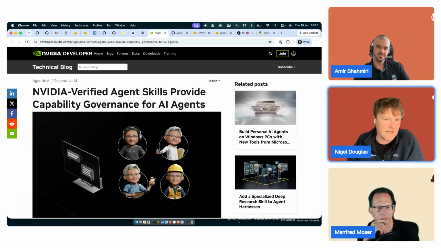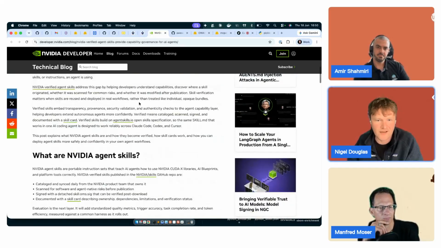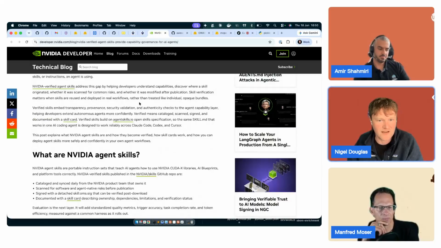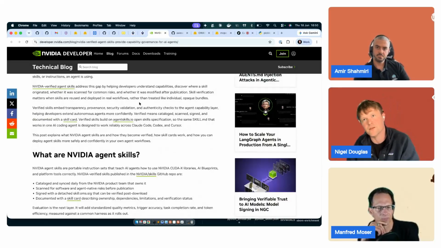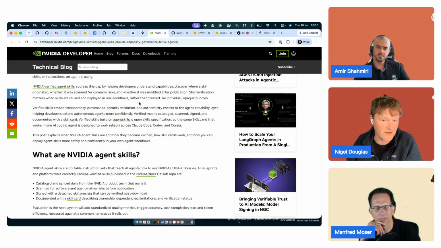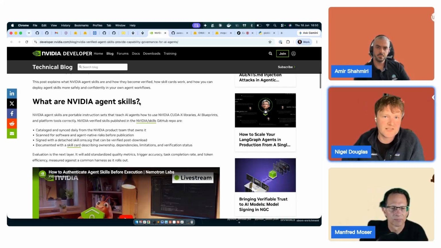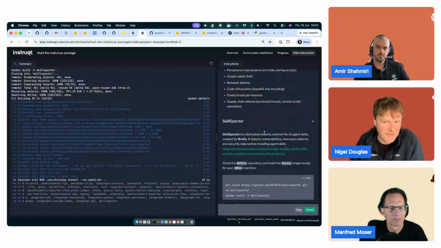One of them that may become a standardized type of open source technology, for now at least, is SkillSpectre. So NVIDIA put up a technical blog and they said, look, actually in hindsight, a lot of these skills are pretty darn scary. And the last thing you want to do from a governance perspective is give an agent too many permissions to do things in your environment. That just seems like a fair and honest thing to do. So what they did is they published this technology, SkillSpectre.